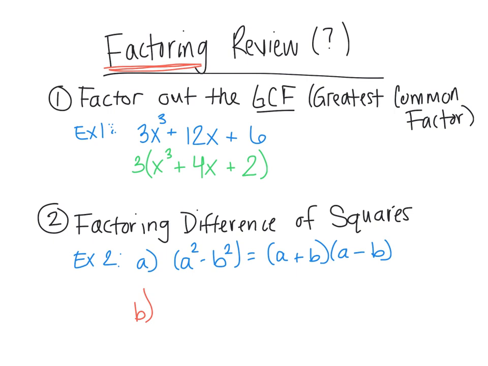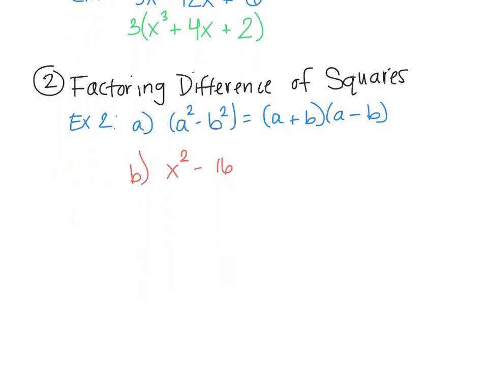Okay. So let's start with an easy one, x squared minus 16. So why is this a difference of squares? That would be because we have x being squared, and you also want to think about what's being squared to get 16. So I often will rewrite it like this just to emphasize what's being squared. So x is being squared, and 4 is being squared. So then when we apply this to the formula, it's really clear what's a and what's b. So this would factor to x plus 4, x minus 4.